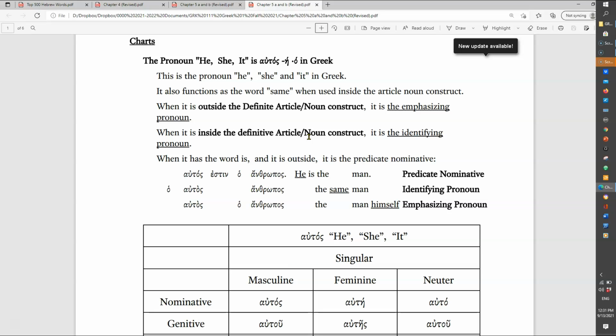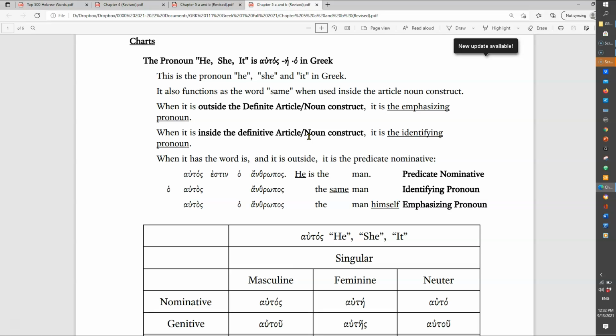So, with the word autos, aute, auto, the first thing you want to try is he, she, or it. That will be the go-to meaning the first time. There are two nuanced meanings as well. If you put autos between the definite article and the noun, you would think that would say the, he, man. Well, that doesn't make any sense, does it? That's how they say the same man. So if you put it between the definite article and the noun, it has to be between, then it means the same. If you put it on the outside, autos ho anthropos, it means the man himself. It's the emphasizing. So if it's outside the definite article noun, it's the emphasizing. If it's inside, it's the identical. If it's by itself, it's just he, she, or it.